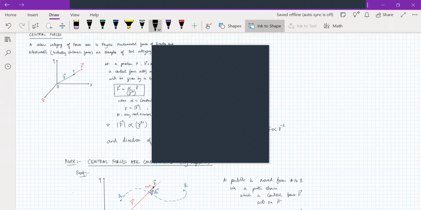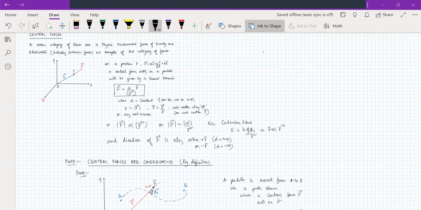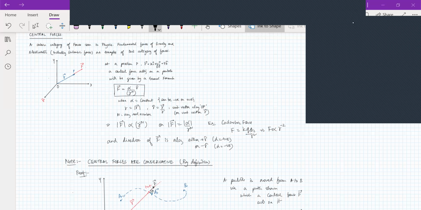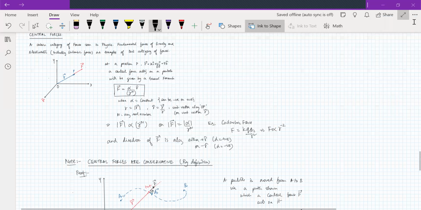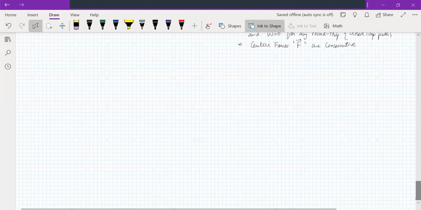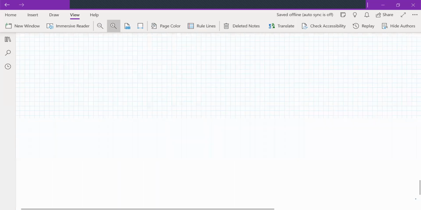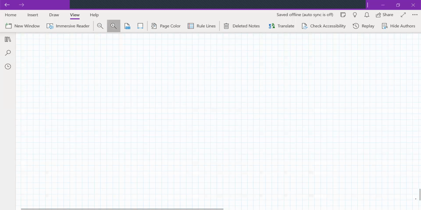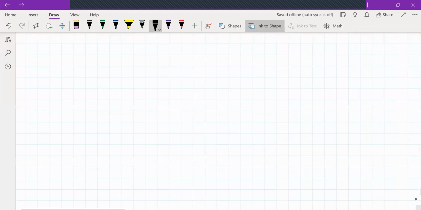So this is from observation of actual fundamental forces, right? Okay, so let's look at an example in this context before we wind up today's session. Why I'm explaining all this is because, one, you will be encountering these forces in chapters like gravitation and electrostatics in future in class 12. The second is you can always get a question like this one, which can be solved very easily by understanding and recognizing that it's a central force.